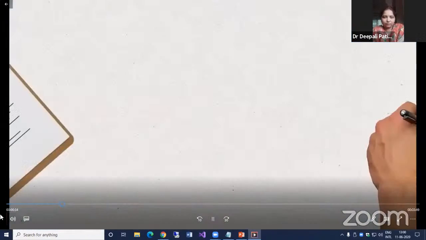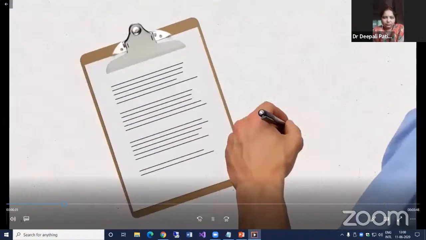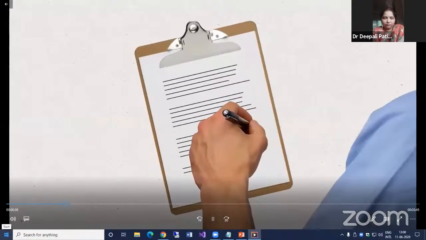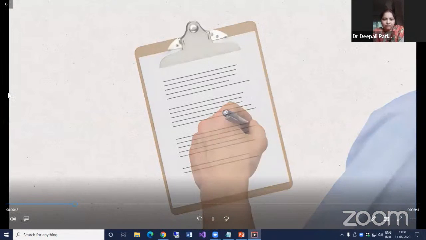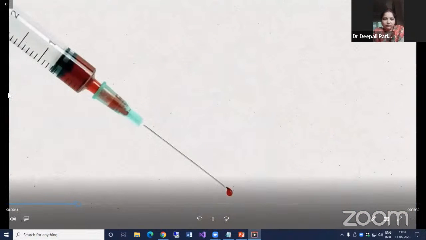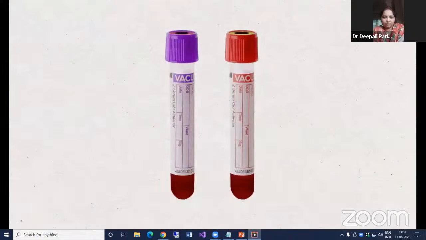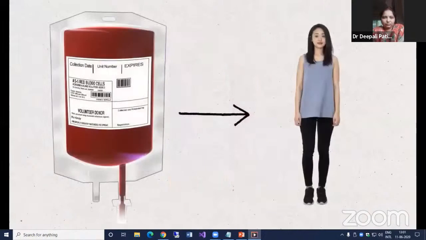You will need to sign a consent form before your blood transfusion. A nurse or doctor will go through this with you, and you can ask as many questions as you like. A nurse or doctor will take a small blood sample to check your blood type. It's very important that you're given blood that's compatible with your blood type, so you must be correctly identified at each stage of the blood transfusion.